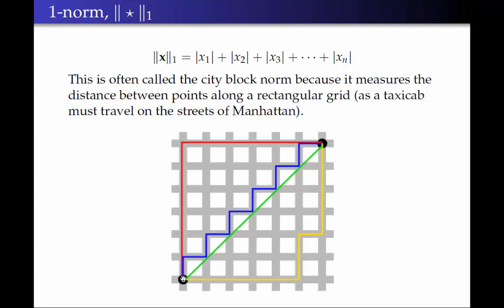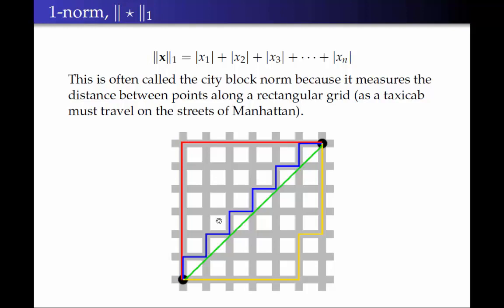If I look at this distance here, perhaps in green, I want to know what the 1 norm distance is. This is 2 dimensions, right? I have an x direction and a y direction, if you like. So I'm adding up the absolute value of x and the absolute value of y. I'm adding up how far I have to travel in the x direction plus how far I have to travel in the y direction to get to this point.